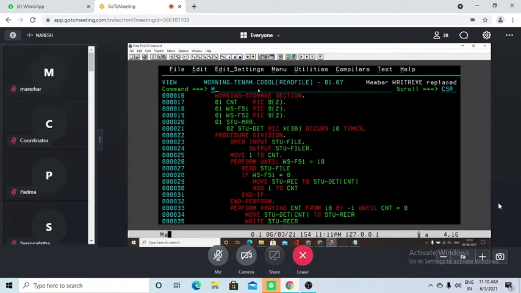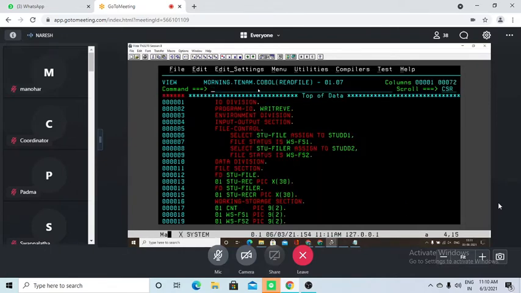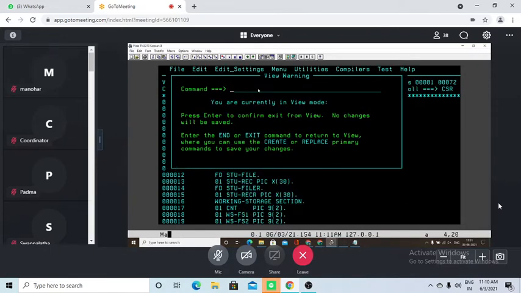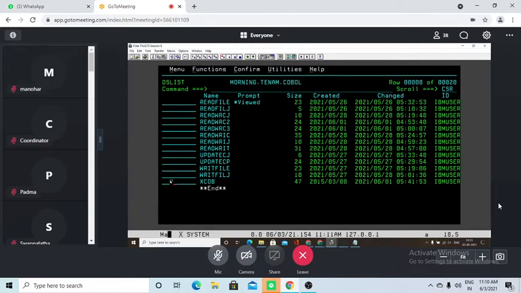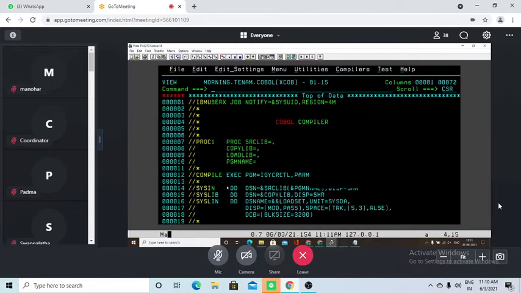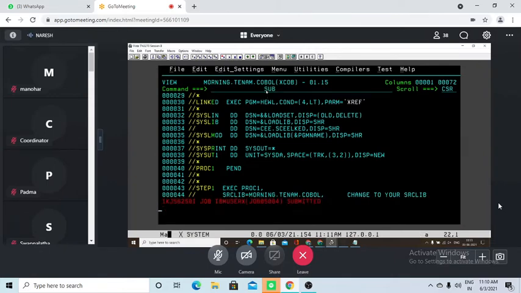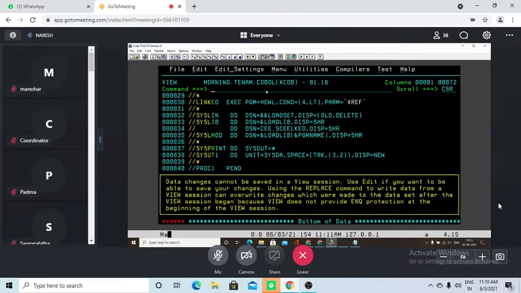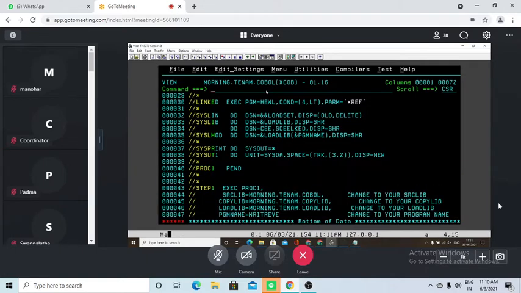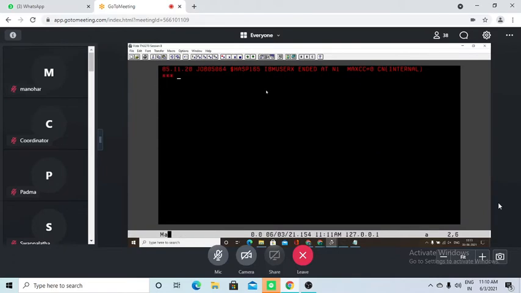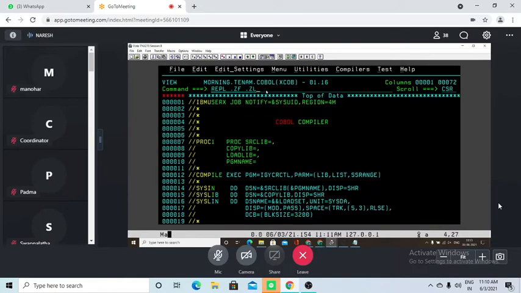So let's go and compile the things. Write in a reverse order. So let me submit. No compilation errors, return code 0. Replace xcop.